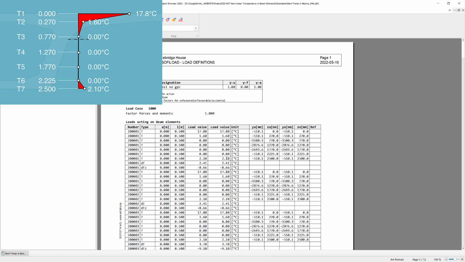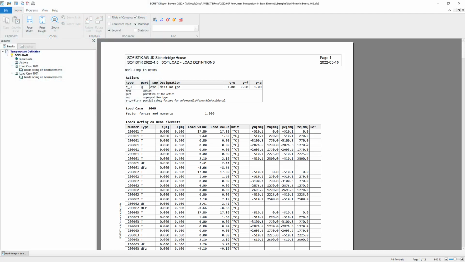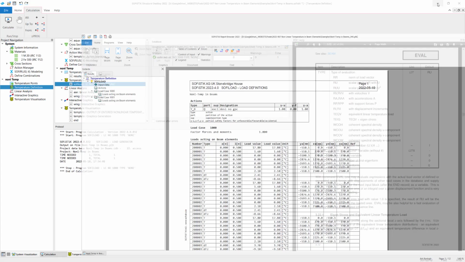Basically, we assign the value at the start and at the end of the beam element. And last but not least, we see also some coordinate information where we have assigned this load value to. And here at the very end, we see this set E column, which shows you the ordinate in Z direction of this temperature assignment. So we got 0, 270, and so on and so forth. Okay, so this is the possibility how you can check the input values you have created.